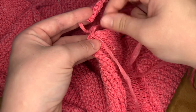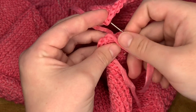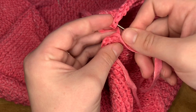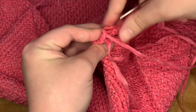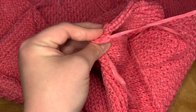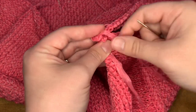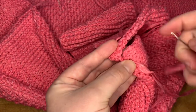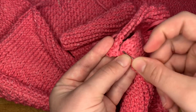Leave that right there. Just kind of hold it in place. And we're gonna come up here and we're gonna grab the corner of our seam. And we're just gonna pull all that yarn, because remember we're making an L, so we're gonna have a little bit extra because we're not just doing this bottom part. Okay, so now I'm reaching over and everything's gonna kind of look the same at first, but don't let that deter you. You can totally do it.